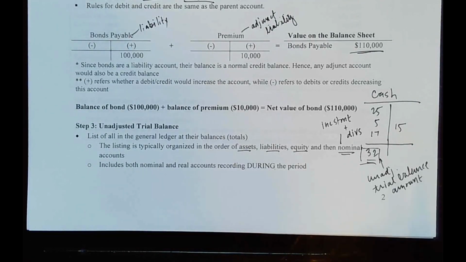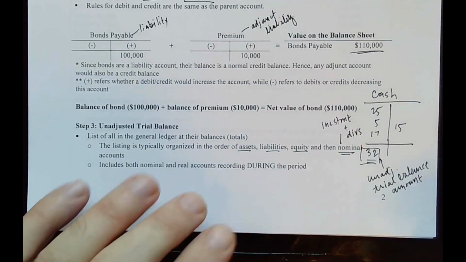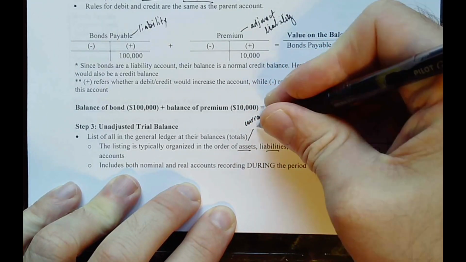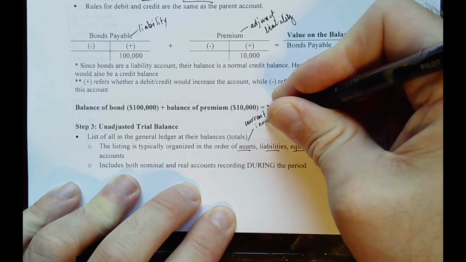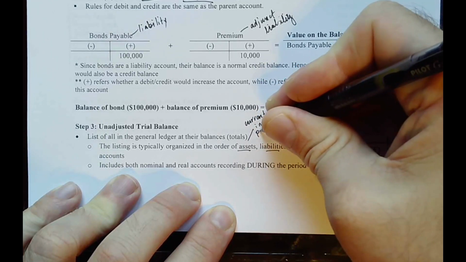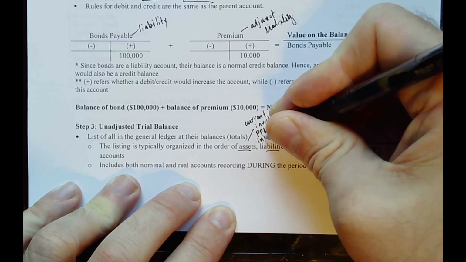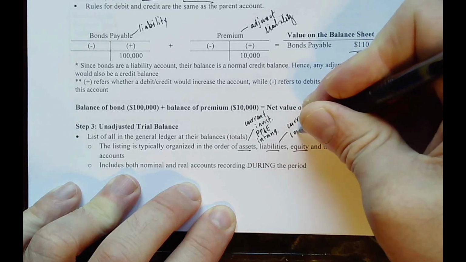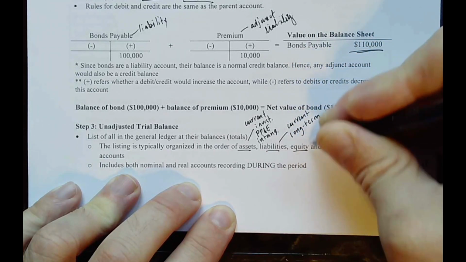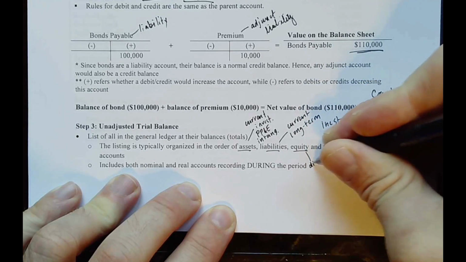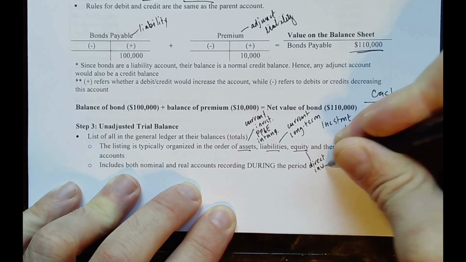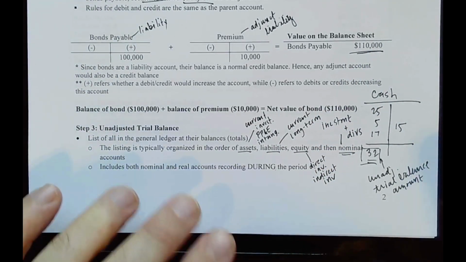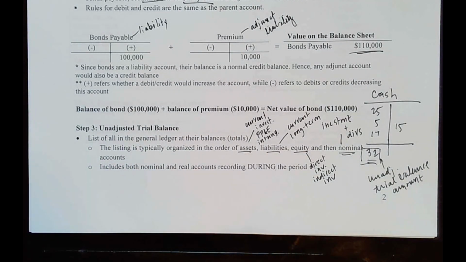We also tend to further segregate assets. First, we list current assets, then we'll list any long-term investments, then we'll list any PP&E, then we'll list any intangibles. With liabilities, we separate those into current and long-term. Equity, we tend to have our direct investments first, so any of our stock accounts, and then our indirect investment, retained earnings. So there is a flow of how we want to list those accounts. Very important to remember when you're doing your practice problems.